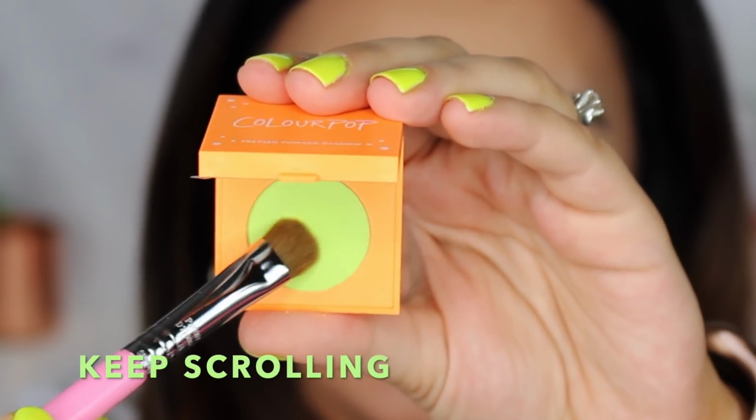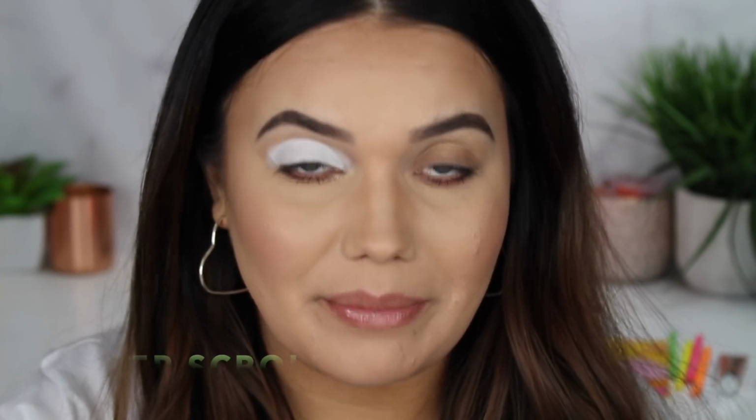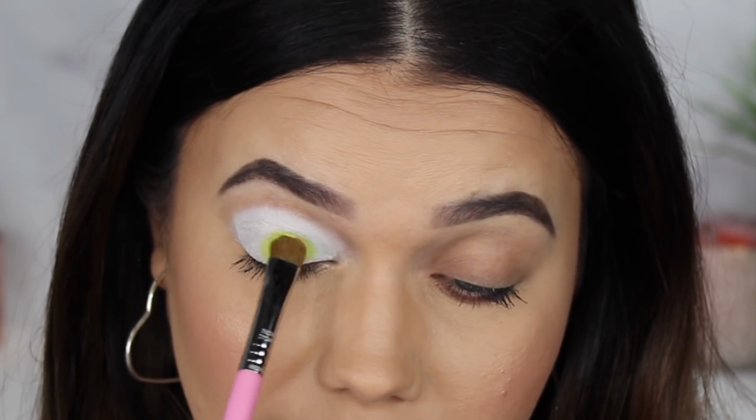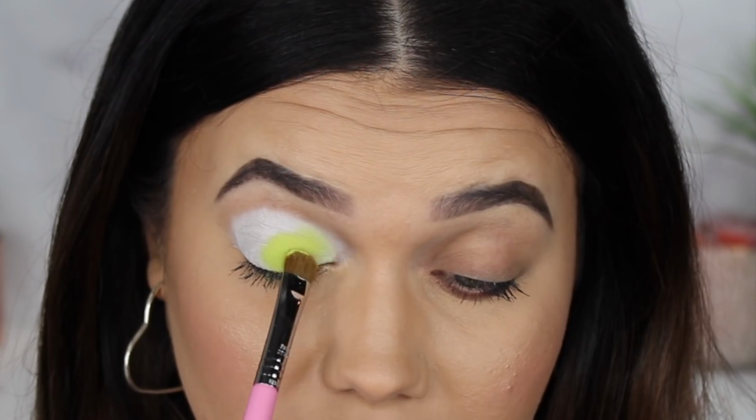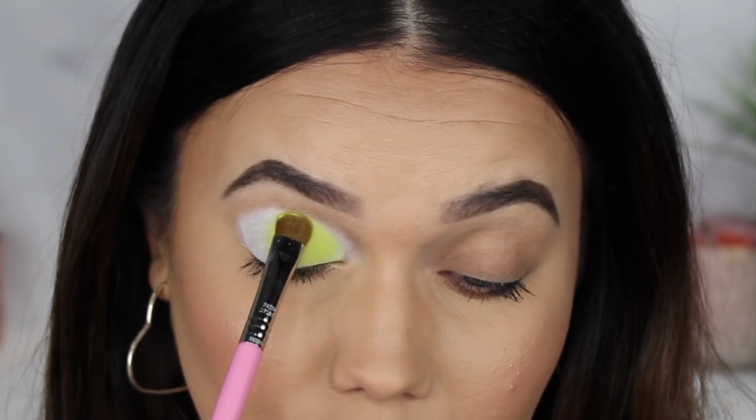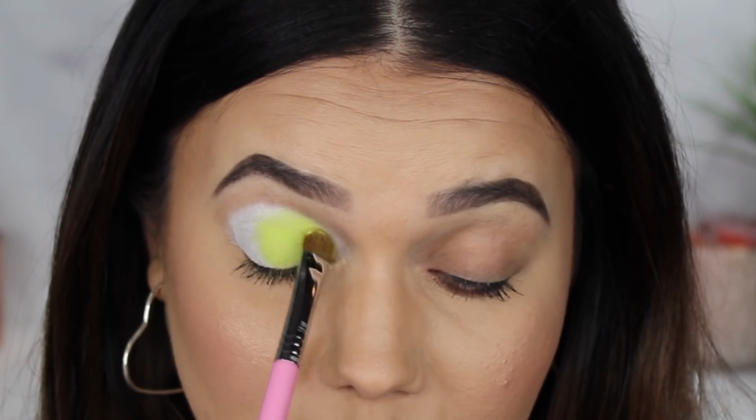This is like a lime green. And as you can see, I did already prep my eyelid with the No Filter concealer in the shade Fair 00. I feel like when I was up close to my light, it doesn't show how bright this green is. It is really bright though. It's like a true lime green. And we're going to pack it on the white first. And remember, you guys, these are pressed pigments, so it's not going to feel like your standard eyeshadow. It's a little more powdery, but it's supposed to be as a pressed pigment, so keep that in mind.